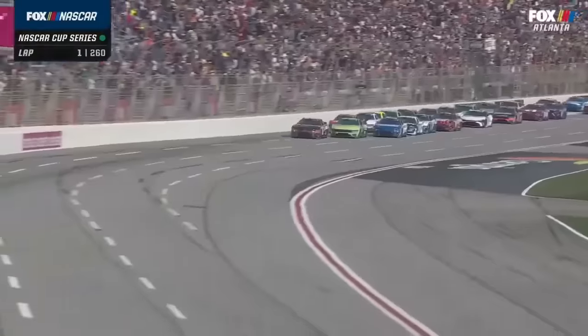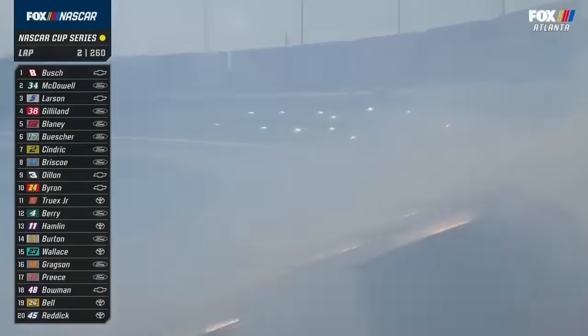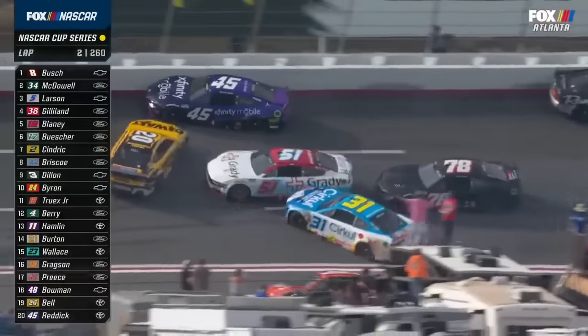Why is that? A little bit more banking. You get trapped on the bottom. Trouble! One car slides to the infield — Austin Dillon — and they pile up behind him. That's two weeks in a row early out for Austin Dillon. I don't know how much damage he has, but there's a bunch of them, folks.